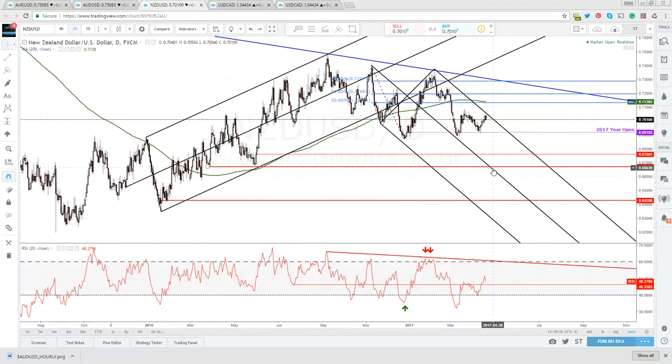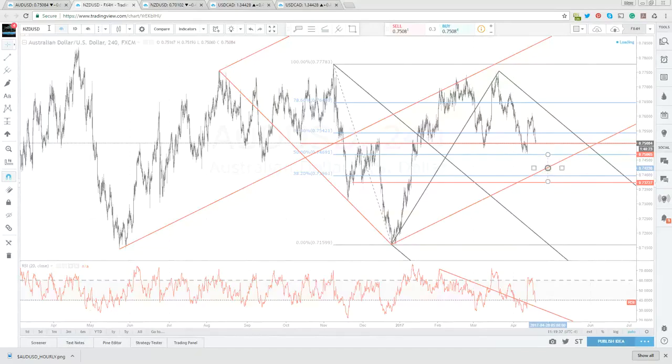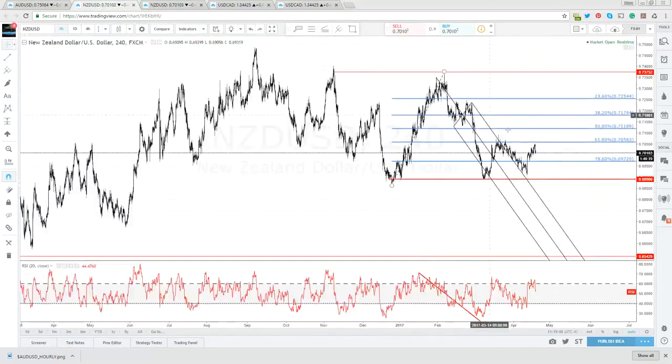So now we're looking down, and we are looking at reaching the median line at some point. As long as we stay within the confines of this fork, we have to be bearish Kiwi. All right. I don't know how it looks on a 4 hour. Like I said, I haven't updated my charts, right? So the 61.8 proved to be resistance. Will definitely go down.